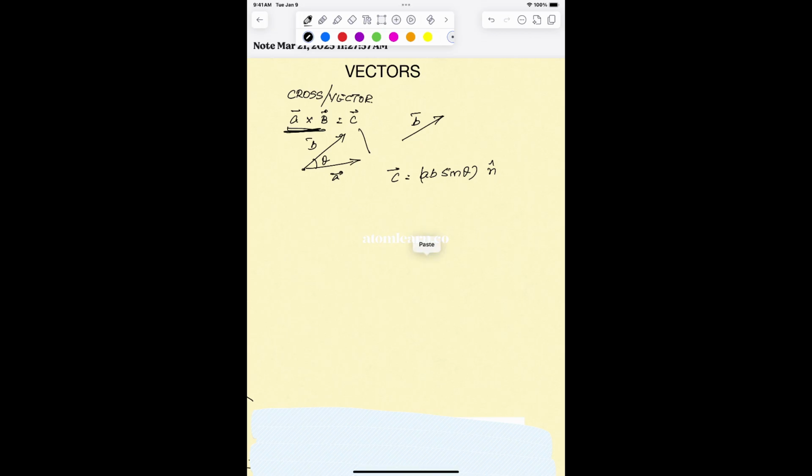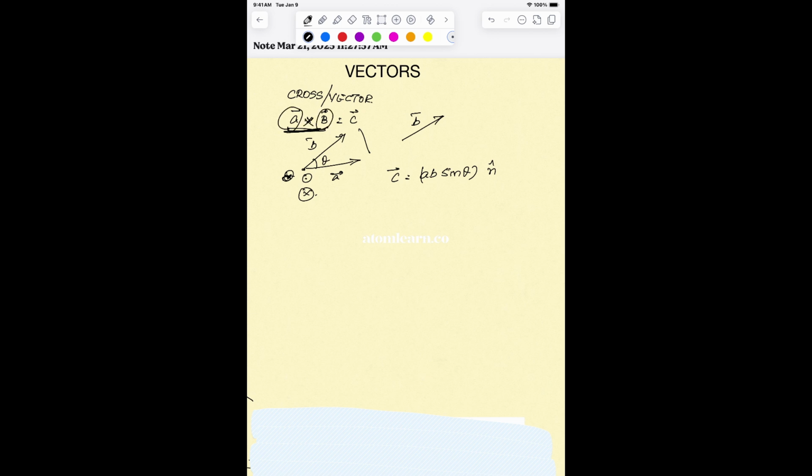Therefore it is perpendicular to the plane of the paper, which means it will either come out towards you, looking from the top, or go in. Coming out will be marked like this, and going in will be marked like this. Okay, this symbol you know already, I suppose. Now what is this particular rule? This is either coming out or going in. Out of which, how do we choose?